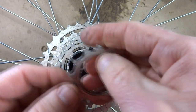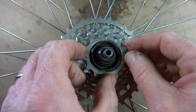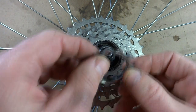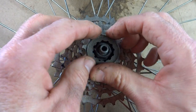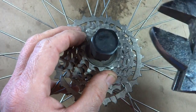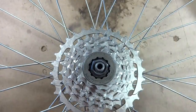There was a little spacer in here, then another little cog here, and then another little cog. Find the wide notch right there. That fits on there. Get the lock ring. Get the tool, screw that on. Tighten this on. You don't need to crank this on. Just tighten it down a little bit.